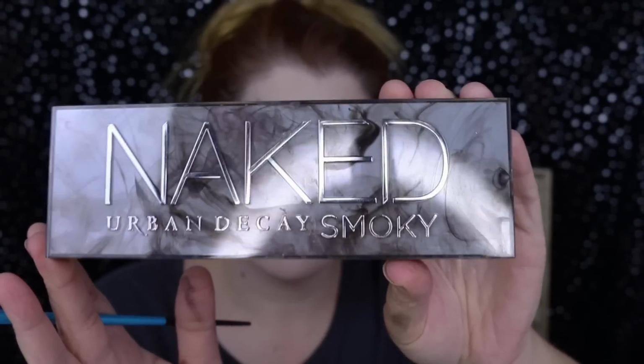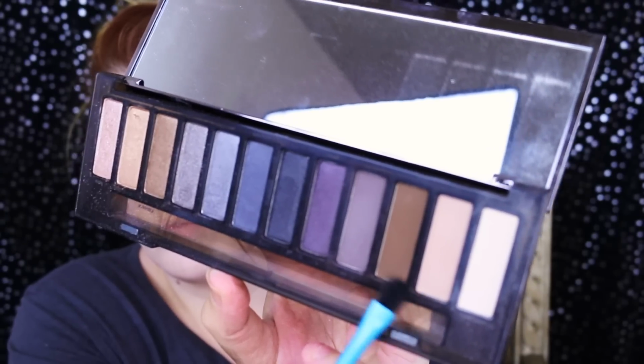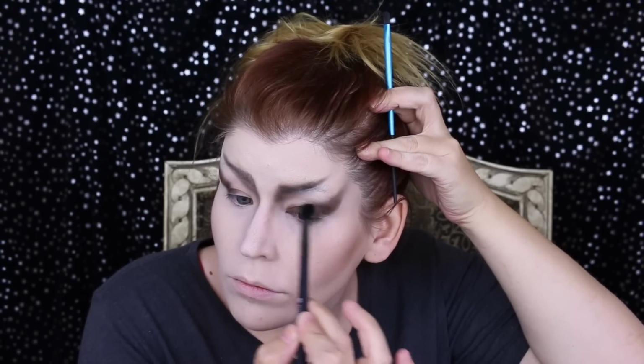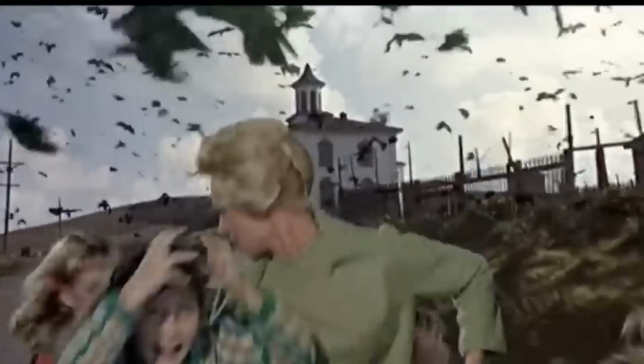One thing about the airbrush is that I didn't really put it on top of my eyelid, so I went in with this colour from the Naked Smoky palette from Urban Decay and just further blended out any of my edges and really finished off and polished off these eye shapes, which kind of look like birds, like upside down birds, especially the ones above the eyebrows. I also worked that eyeshadow underneath the eye as well, just to give me a little more definition.